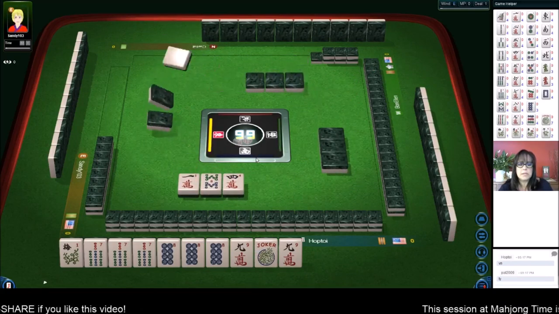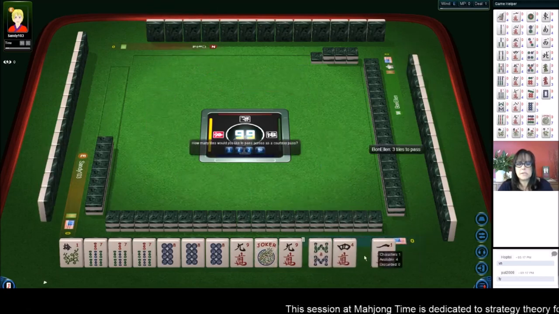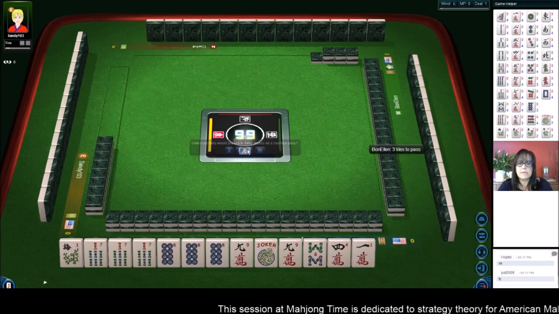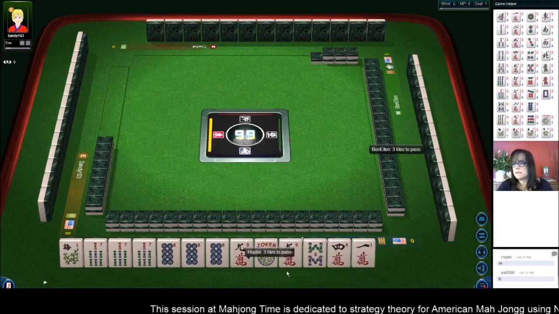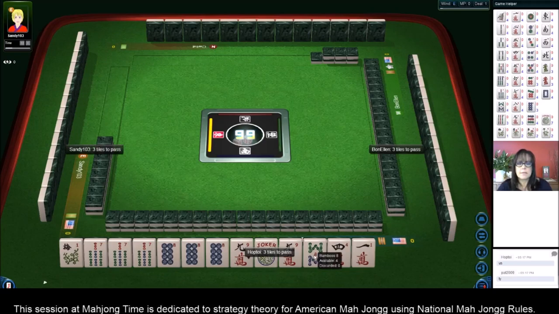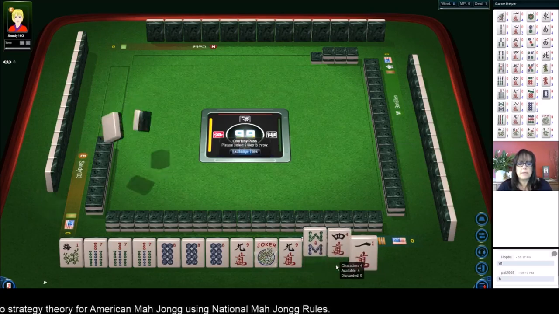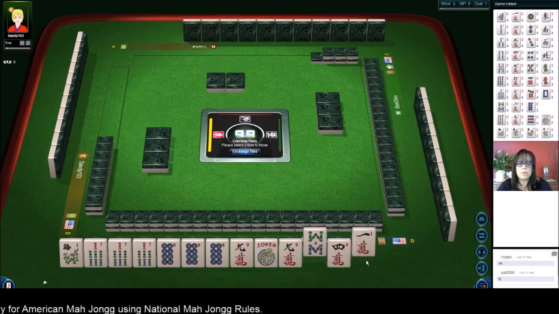No keeper. We need 7, 8, 9 mixed suits. We do have three tiles to pass though. That's a decent pass. Oh, they want two. So we'll give them 8, 1.